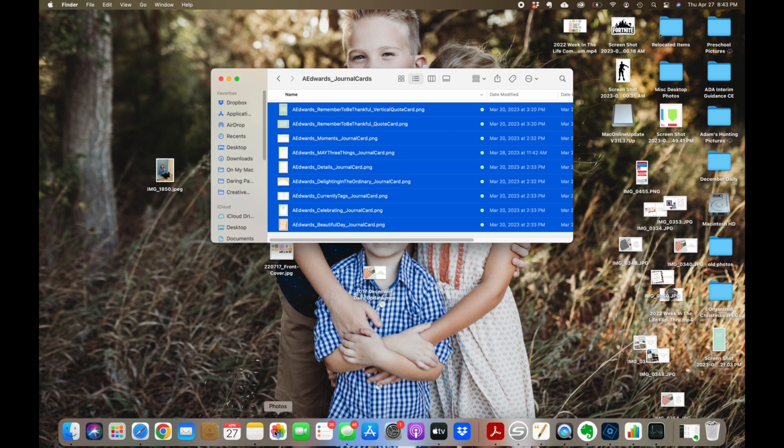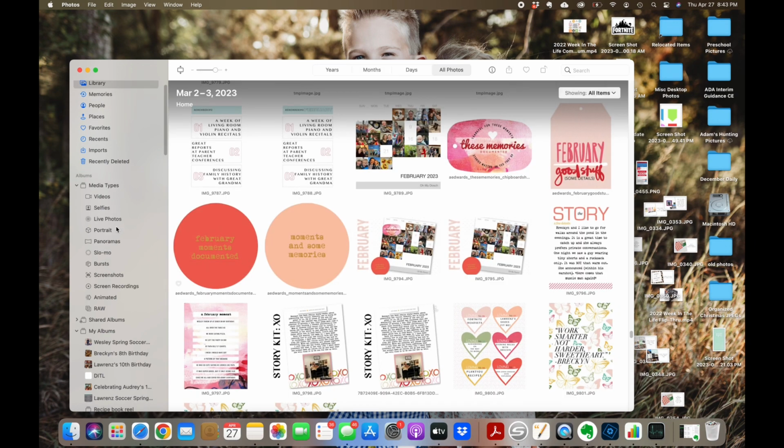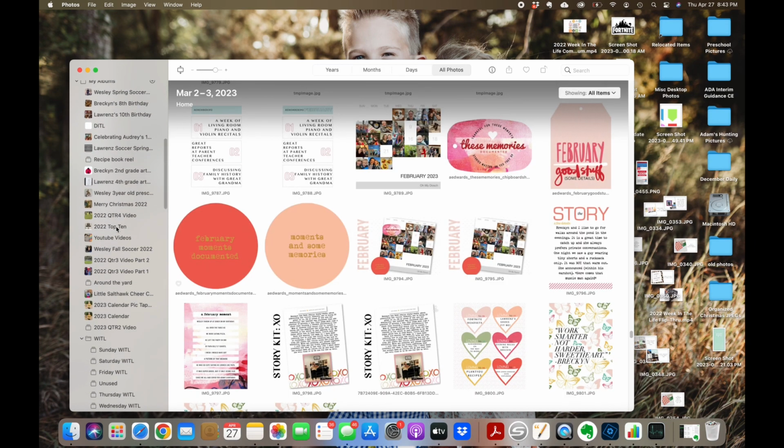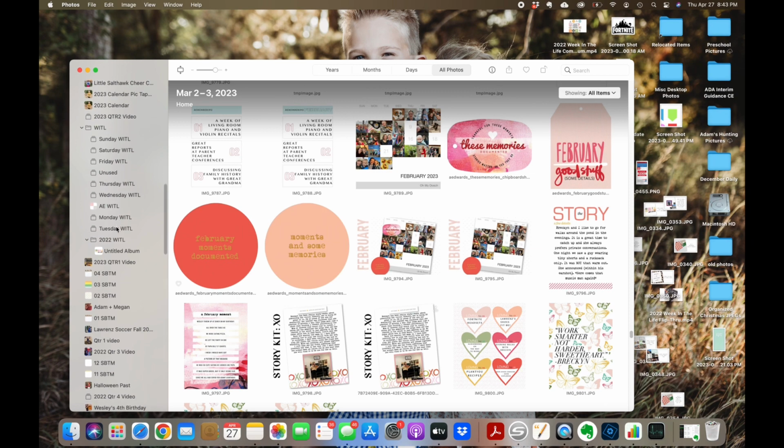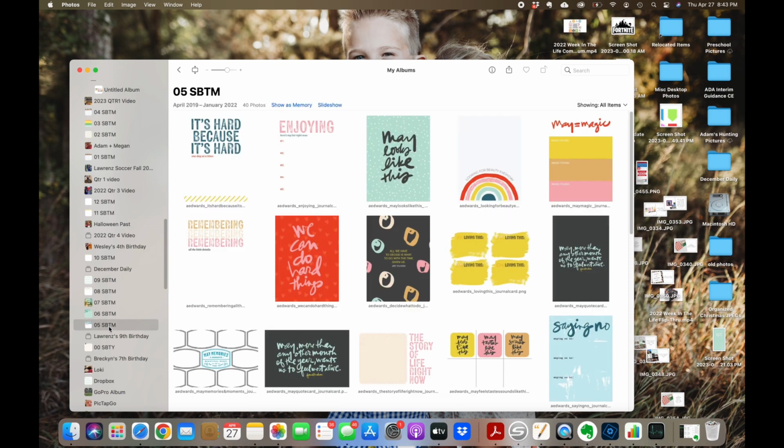So select all or Control A, and then I'm going to open my Photos app on my laptop and find the folder that I want to put them in, which is the May folder, and then I will just drag and drop into that album.